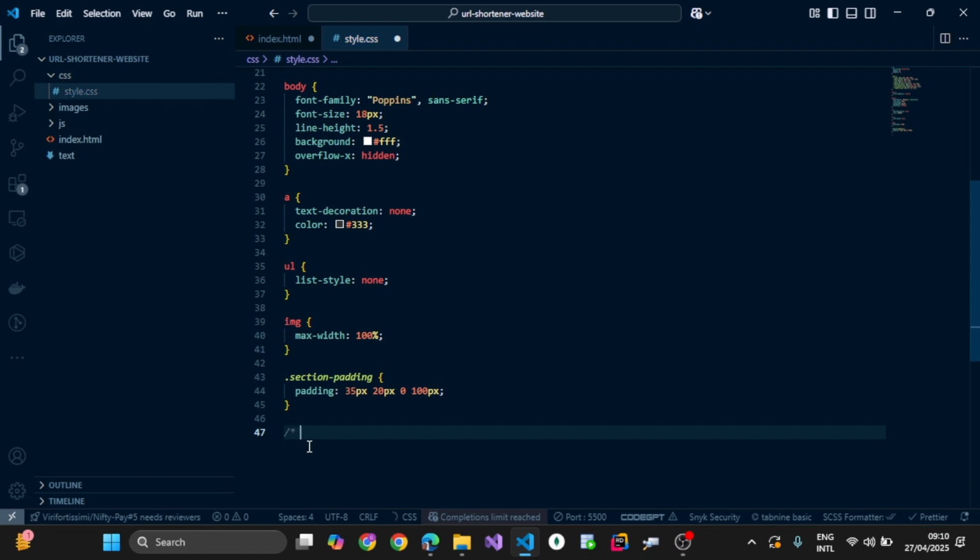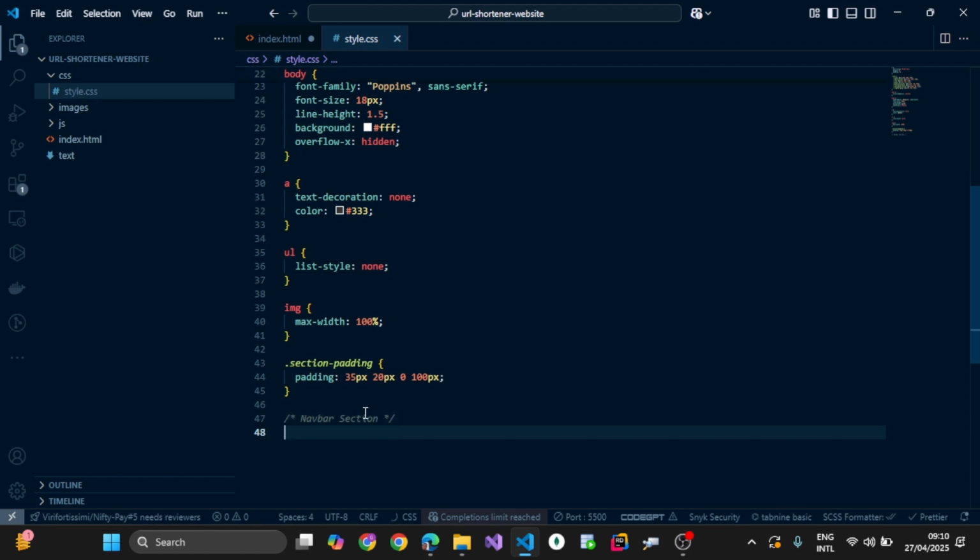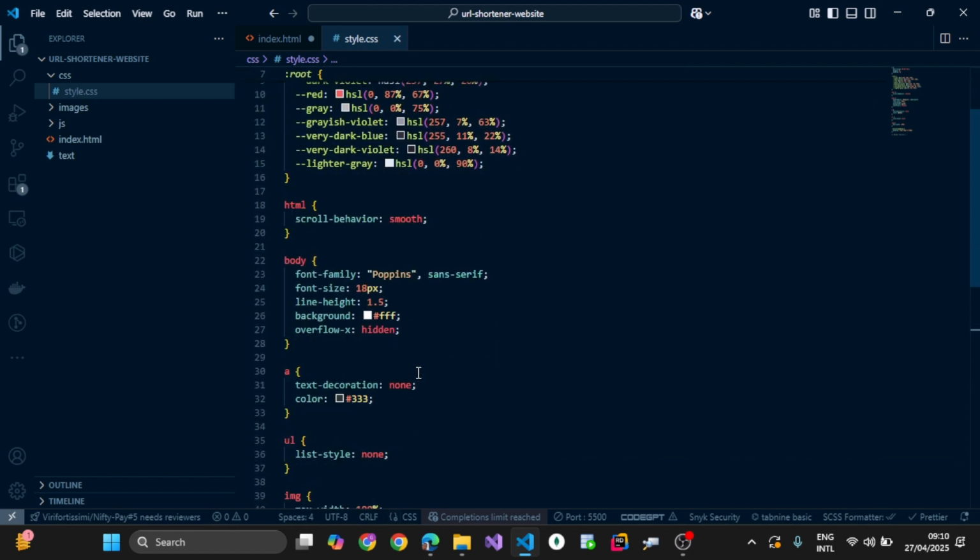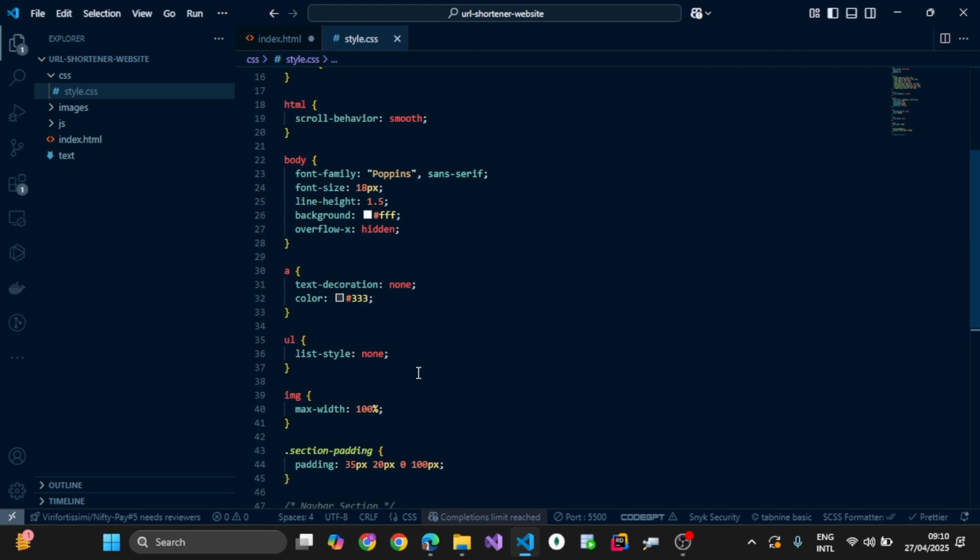Then we can have this navbar section. Yeah, so that's what we want to have for now. I think we want a utility. So I'm going to add one utility here.